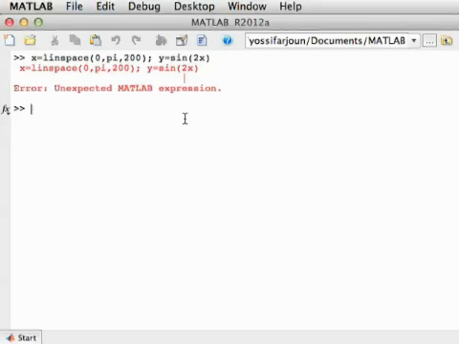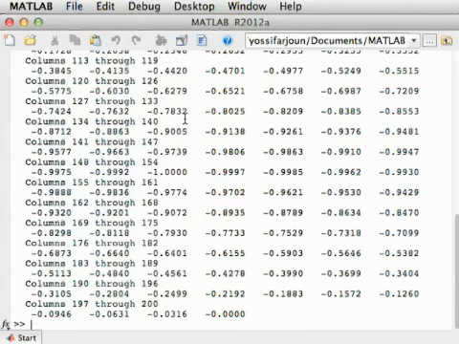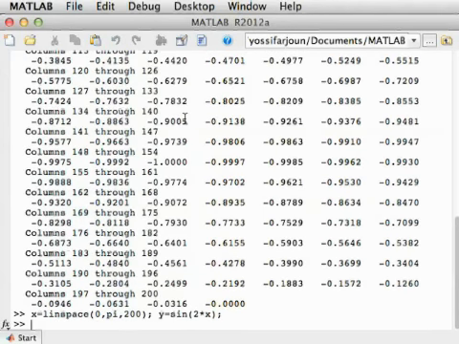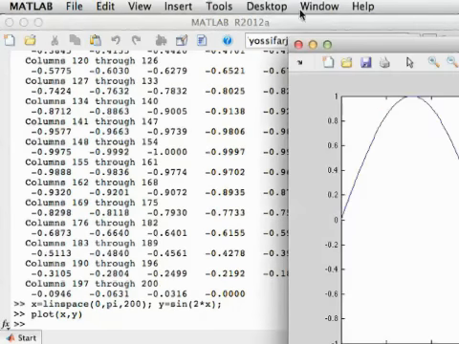So we've already seen in the previous lecture that instead of typing the whole thing, I press the up arrow, which brings up the previous command. And then with the left arrow, I can place the cursor where I need it to be and insert the asterisk. I forgot to put the semicolon, so again, I press up, add the semicolon, and now I have what I've wanted. Now I plot x and y, and I get my plot.